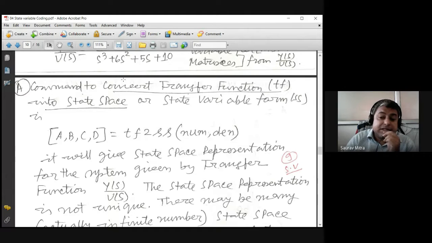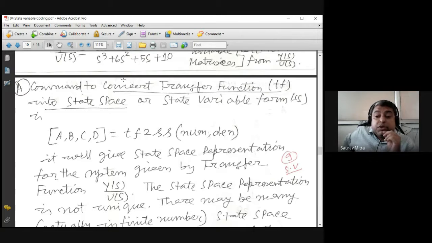So what I will ask you in experiment number 9 is, I will first give you a system equation, okay, and then I will ask you to find the transfer function from that. From the transfer function, I'll ask you to find the state variables of that. After you have found the state variables, then I'll ask you to find the solution of the state variables. So the state variable model is given as q dot is equal to A q(t) plus B u(t).